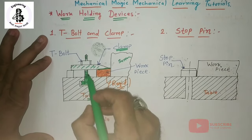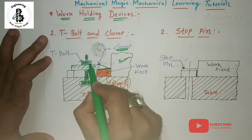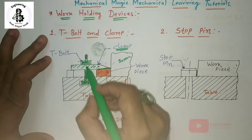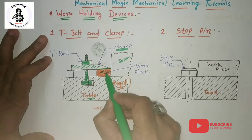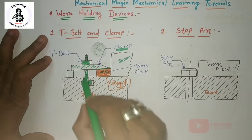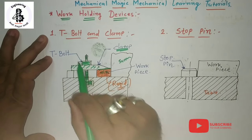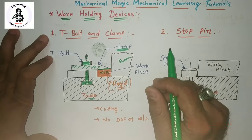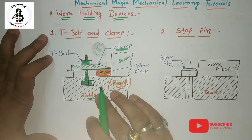By the application of the T-bolt, and this one is a nut, and the clamp, the T-bolt and the clamp are used together to hold the workpiece material. That is the most common use in any kind of workshop for holding workpiece materials. It is the most common thing you can always find in any small or medium scale machine shop.